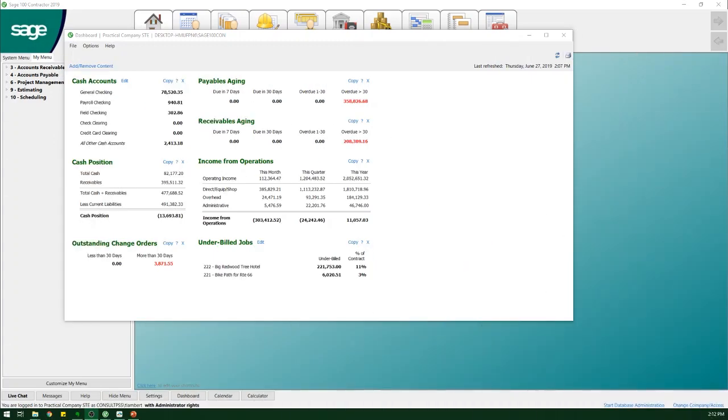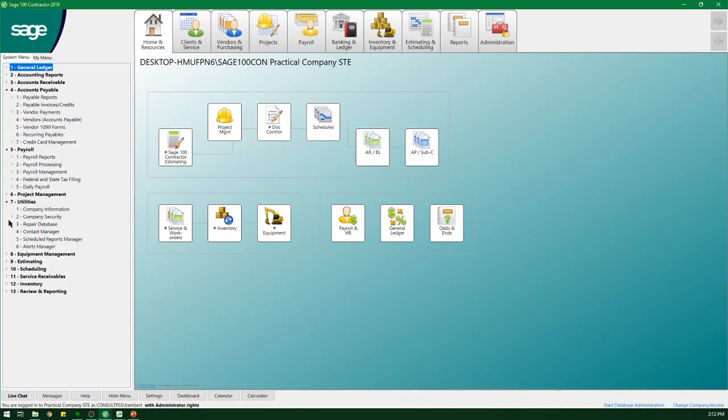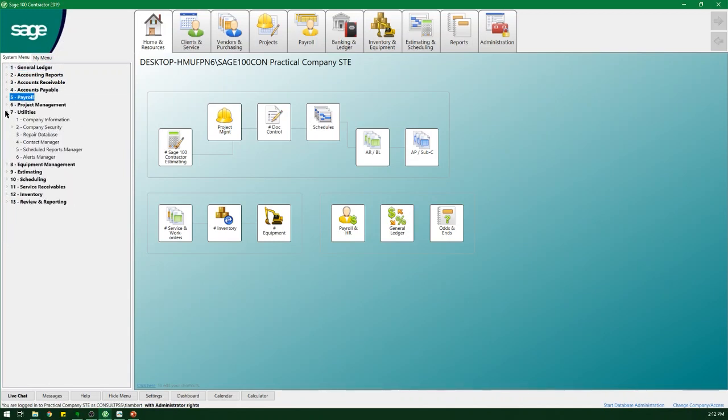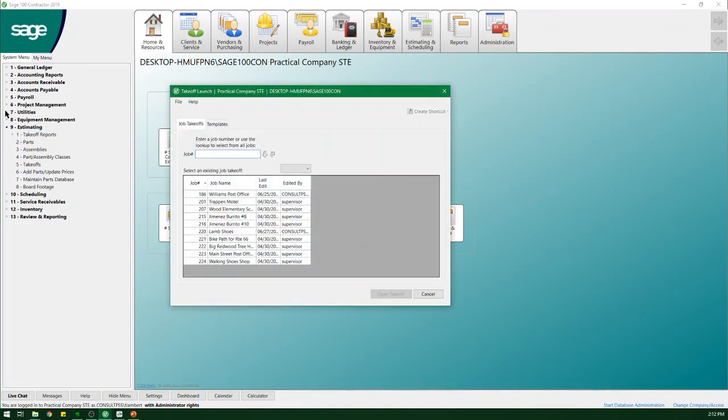Okay, let's get started. We're going to go ahead and hop into Sage Estimating. So we're going to close out of this, go over to the System menu, and go down. And by the way, these menus are actually number pad driven as well, so I could just as easily push 9 and hit enter, and push 5 and hit enter. It's designed around fast entries, designed to get you in and get you out as fast as it can.